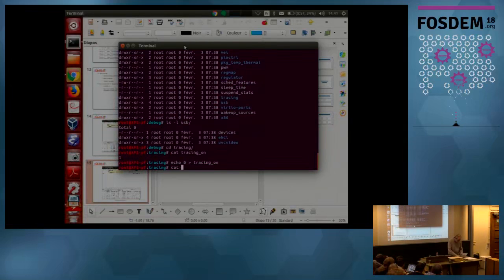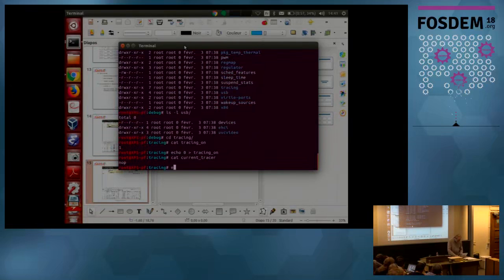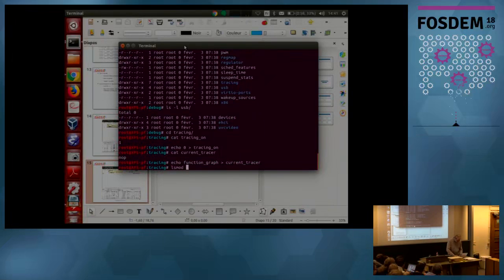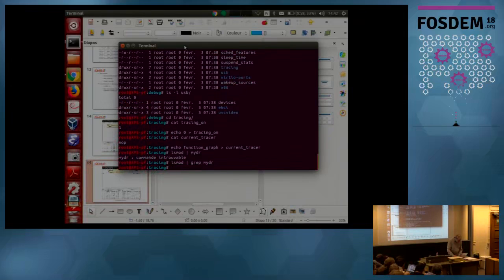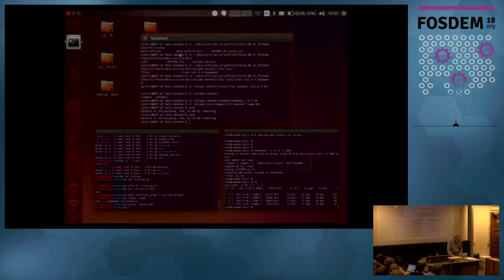Get current tracer. Okay, function_graph. Current tracer. I don't remember the grep. It's better with grep. Okay, I will insert the module.